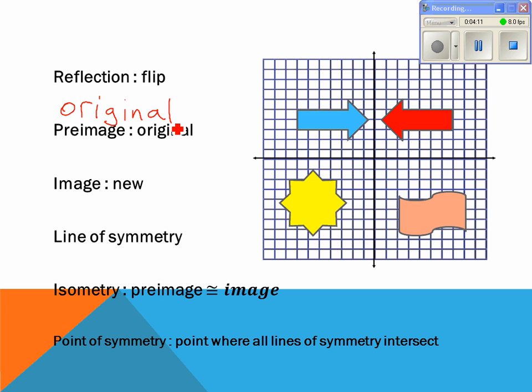The line's not straight. Line is straight. All lines are straight. It wouldn't be a line otherwise. So is that a line of symmetry? Why not? Exactly. When you fold this, if I fold this across that line, is it going to match up? No. All right? So that's not a line of symmetry. So you have to be careful where you think lines of symmetry are. This line splits this rectangle into 2 exactly the same parts, 2 exact same triangles, but it's not a line of symmetry.